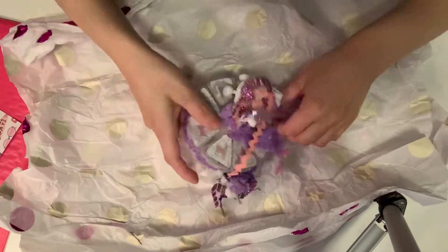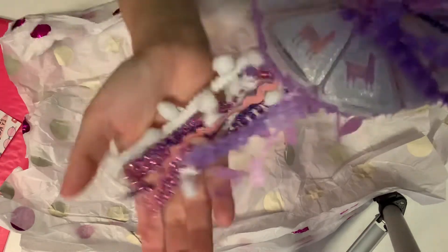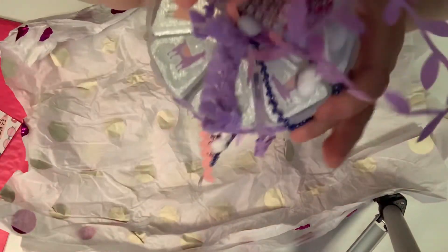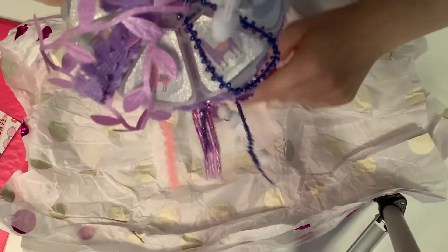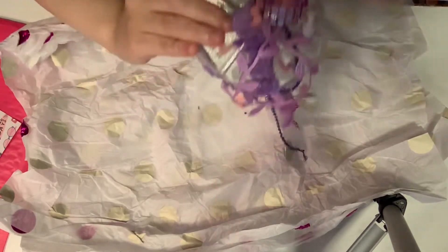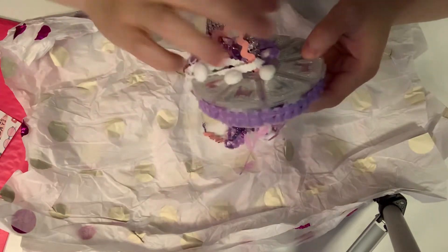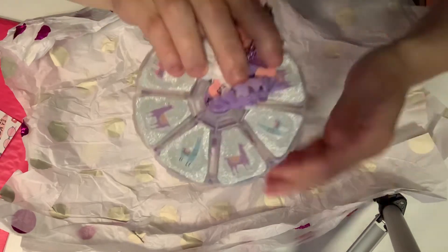And then in here, this is so unique. I love it. Look at that — this reminds me of a jellyfish. That's so cute. Like the head of a jellyfish and then, you know, whatever you call it. But these are some beautiful tassels that she put in. I really like that. It's really cute. I love it. She also put trim all the way around and it's purple. And then on the top she cut out some paper and put llama stickers all the way around. Very, very cute and unique.